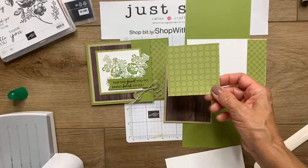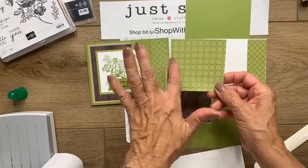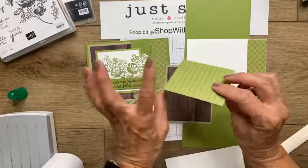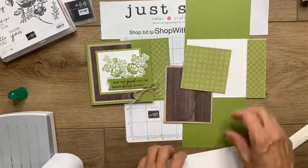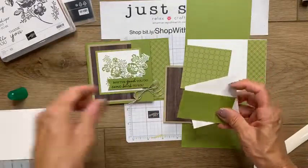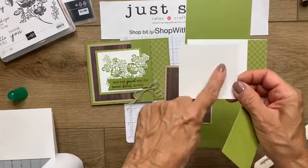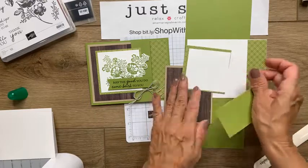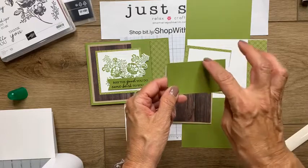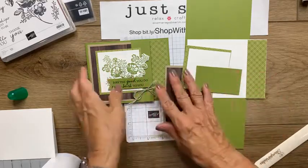The DSP layer is 3 inches by 3 inches, and I chose this side, this geometric side. You could choose the one with the dotted lines, whichever you like. And I need a scrap of basic white to stamp on. This is the basic white that gets layered onto this DSP. So this measures 2 3/4 by 2 3/4. And then I need a scrap of Old Olive that's about 3 inches wide. We're gonna trim it down to about 3/4 of an inch tall. So those are my layers that I've got going on for the card.